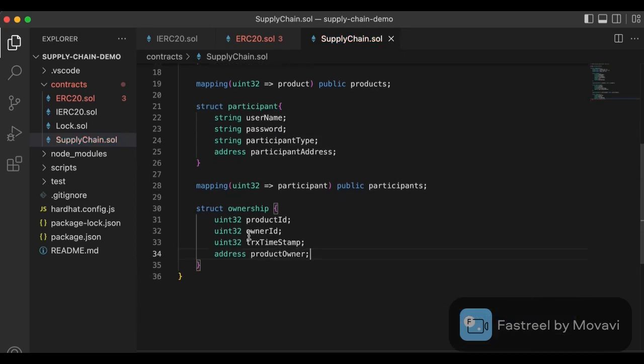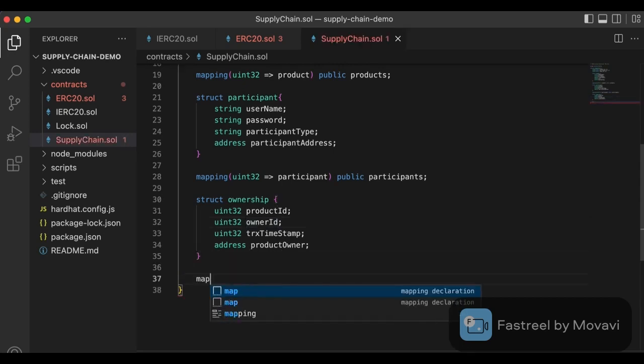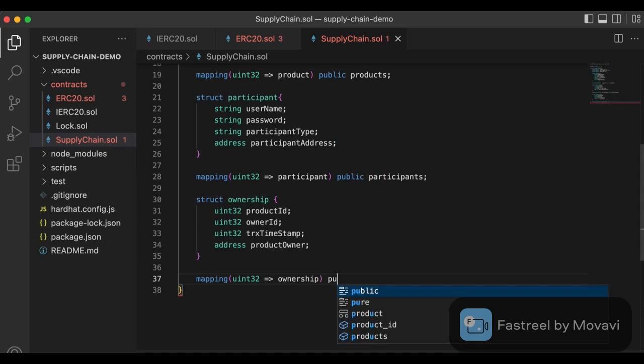So we've created the ownership struct, and it has the following attributes. It has a product ID, owner ID, transaction timestamp, and product owner. So we still have 2 more mappings to create before we are done with this video. Okay, just like what we've been doing before for other structs.